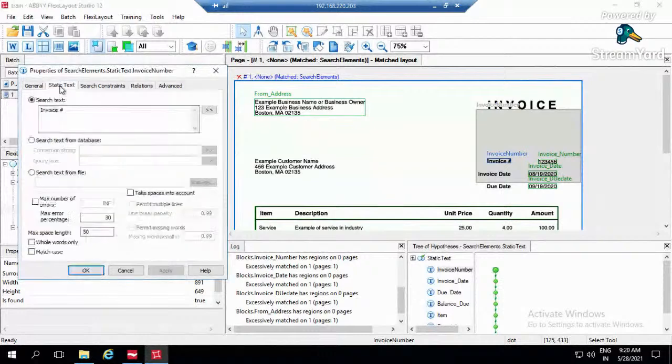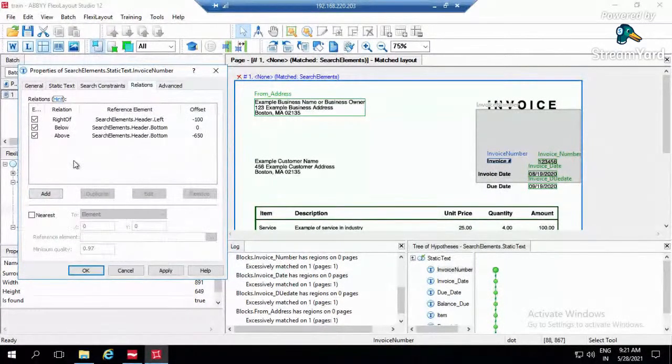And then we do have the static text. We're just going to define what is the specific static text we want to extract. And there are a couple of properties. So we will be looking at all of these things in detail in our upcoming sessions. And then I'll be able to define the regions. And if I already know one required element which is found in the document, I'll be able to add the relations with respect to that specific required element to extract any of the values.